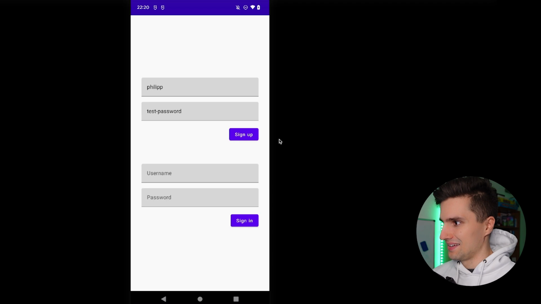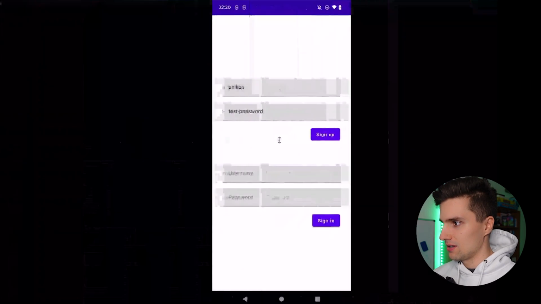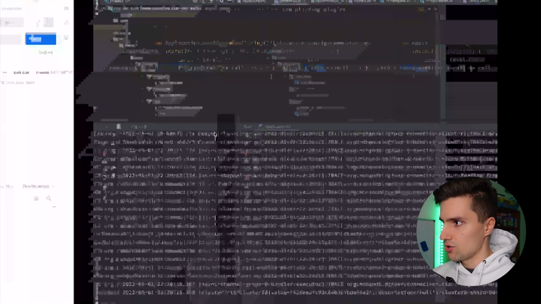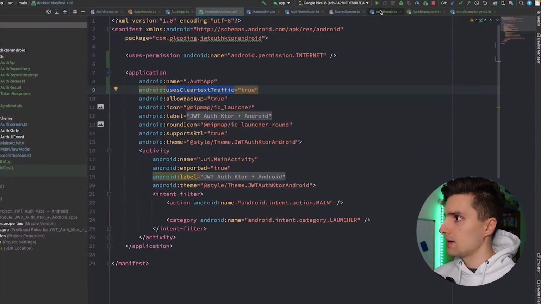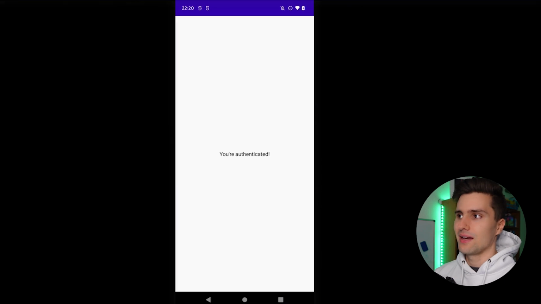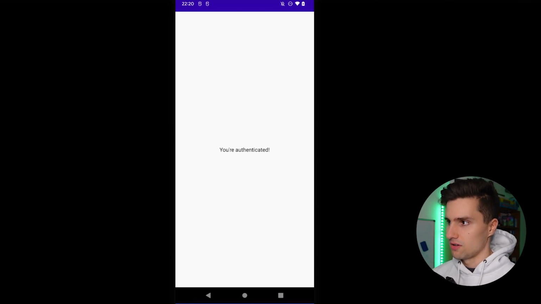Popping the backstack. Let's take a look after that, why that doesn't work. Actually want to close this, relaunch this, and hopefully it should automatically log in now. Yep, and it does. You just saw the login screen very quickly. Usually you want to have some kind of splash screen to show to the user when that happens, but the mechanism stays the same.